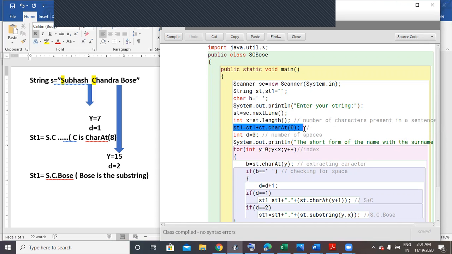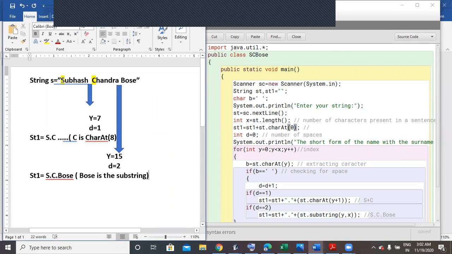Now you know, to manipulate the characters in a string you need to use the string functions. Now how can we use the string functions? As the string variable is also an object, we can use different methods to manipulate the string. Here I am using my charAt method to extract the first character. Now the index always starts from 0. So the first character that is extracted over here at the 0th index is S. So already you can see that S will be extracted and it will be stored in my sg1 string.